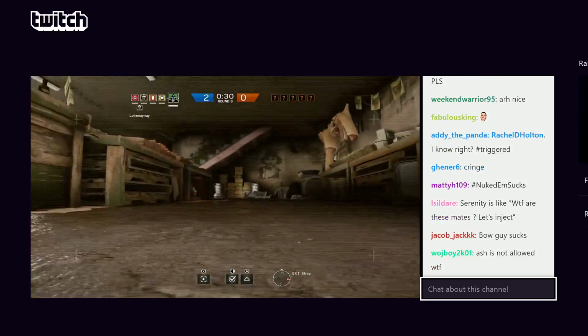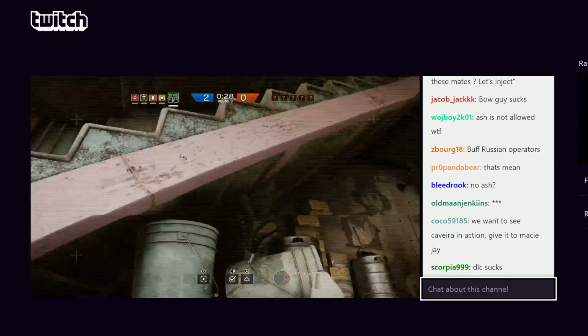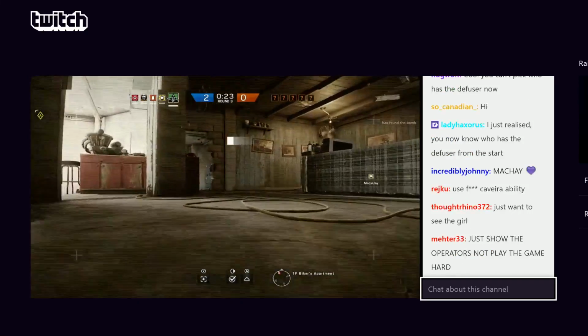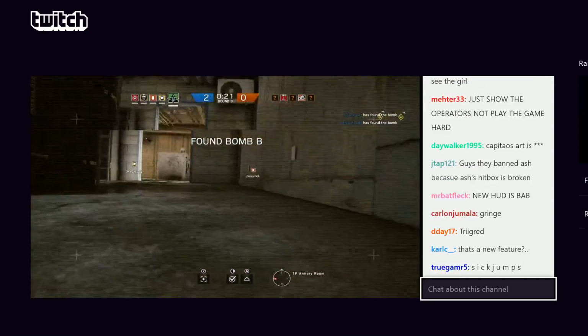I think I'm a fan of this map. Yeah, it's definitely really good for Pulse, Caveira. Anything really that has a good shotgun is good. And it's all about going outside.